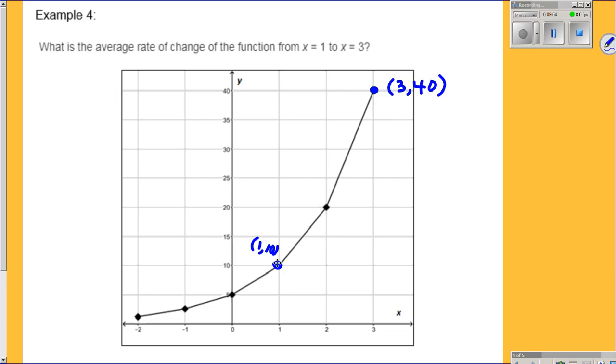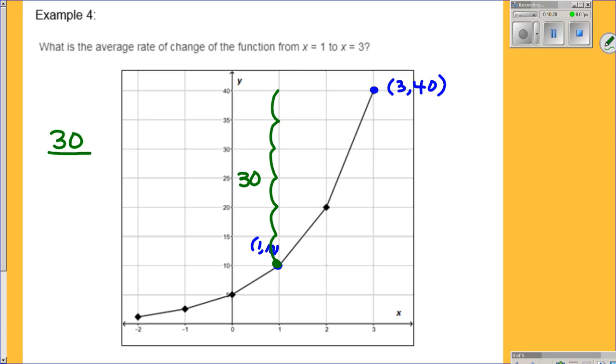Now we can either use our formula, we have two ordered pairs, or we can count rise over run. You must be careful on counting rise over run because notice that your y-axis is counting by fives. So each move is going to count 5. So from this first point, right here, I'm going to darken it in green, we're going to go up. There's 5, 10, 15, 20, 25, 30. So my rise is 30. Remember that number goes on the top in the fraction.